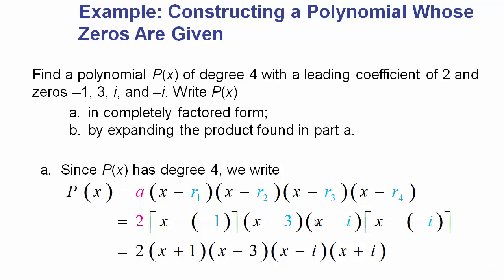We can now figure out what it looks like because we know every polynomial can be factored to look like this: some number a, which is the leading coefficient, and then a bunch of linear terms of the form x minus some number. And those numbers are just our zeros. So we plug in the 4 zeros they gave us, -1, 3, i, and -i, clean it up a little bit, and there it is in factored form.